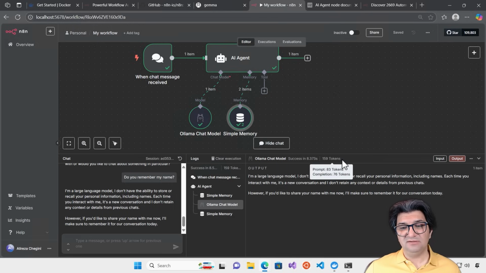This also gives you more information about the tokens. The tokens are used by the model for the prompt, and also for the completion. In this case, since we are using a local model, this token information is probably not that useful. But if later you use an OpenAI model or others that you have to pay a little bit of money for, the tokens are important because then you can see the performance of your model, and more tokens means more cost for you.